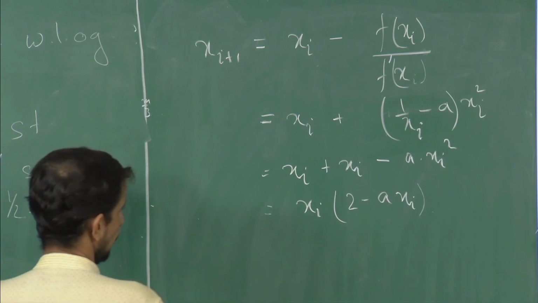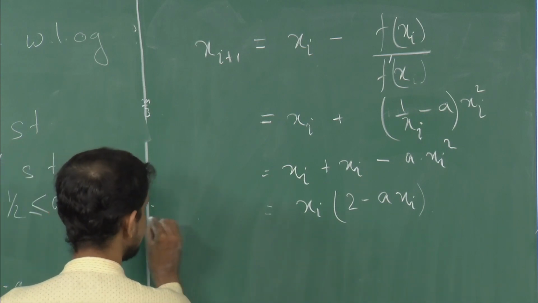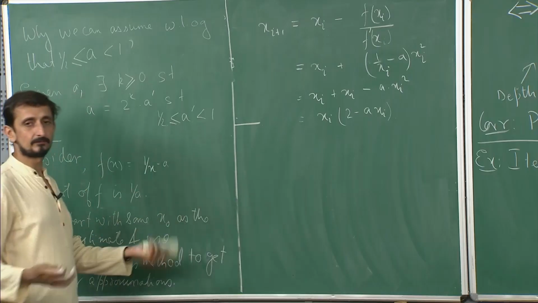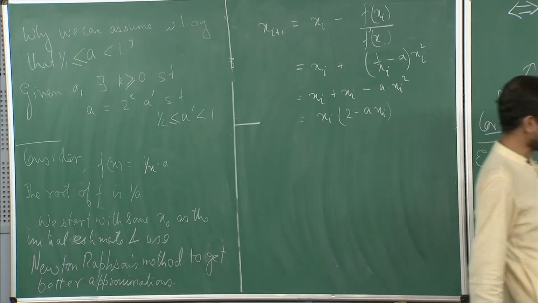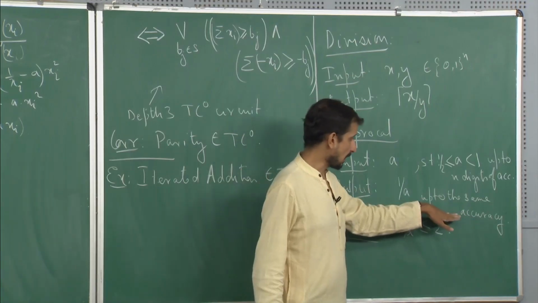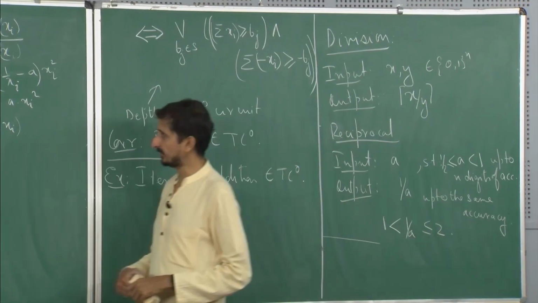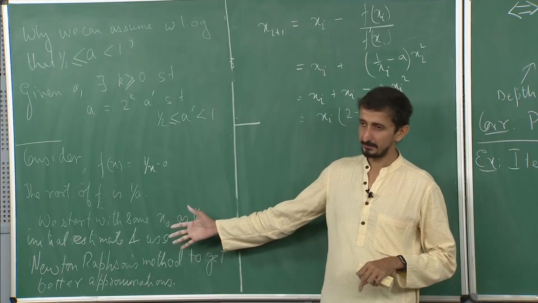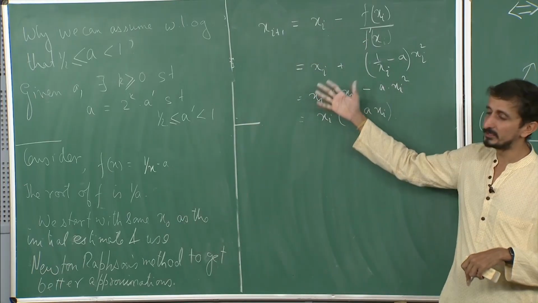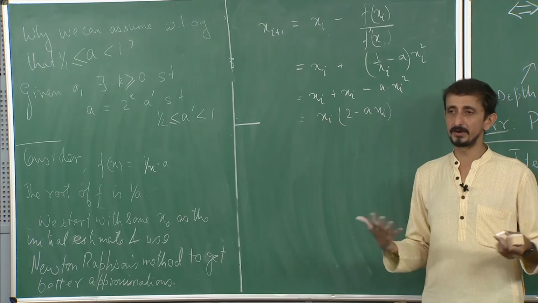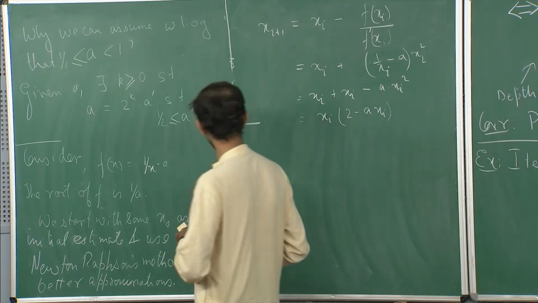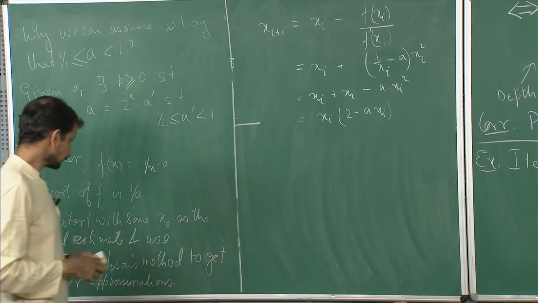Okay. So now the question is, how many times do I have to do this? So as I said, I want to get the value of 1 over a up to the same level of accuracy. So I start with some initial estimate, and let's say I do this once, so I will get x1, x2 and so on, but how many times do I need to do this? How do I estimate the accuracy?